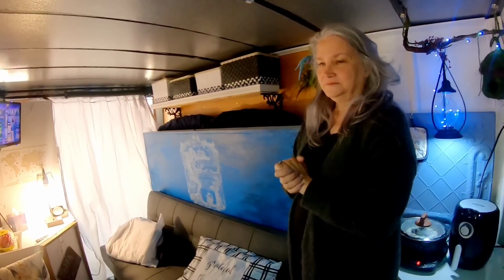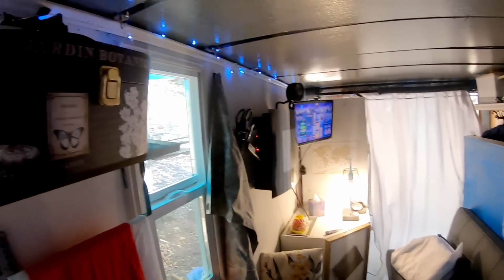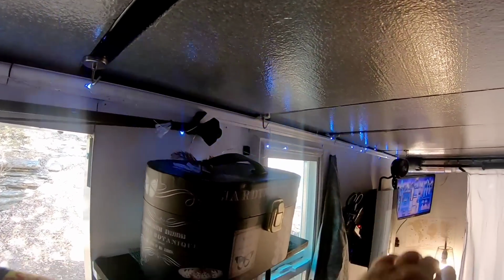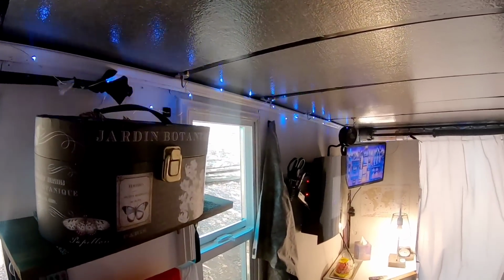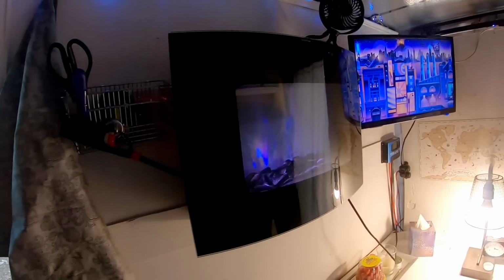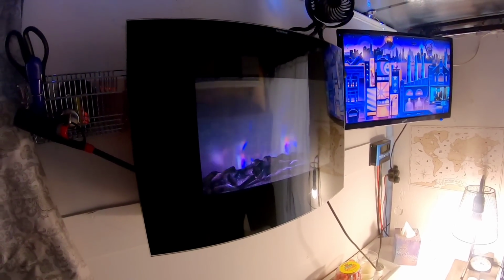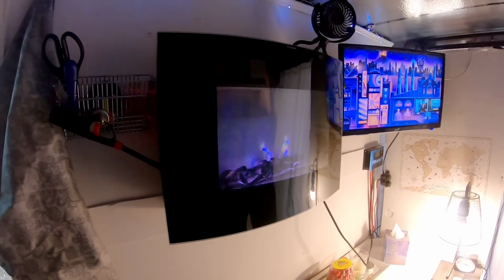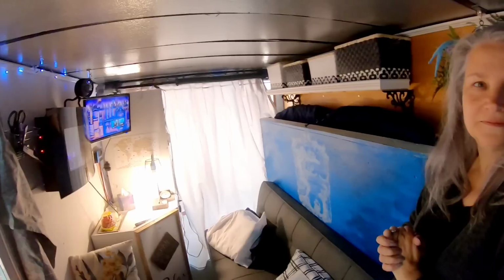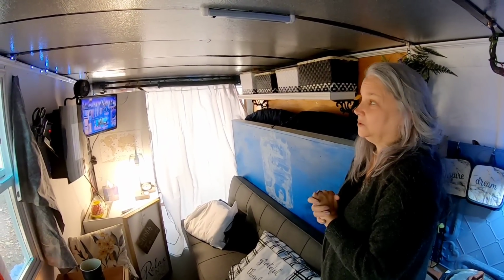Well, that's cool. I'm going to step on in here a little bit so we can get a shot of everything down the side of this wall. We've got more of the glittering lights going along there, which is so cool. And you've got a little fireplace going here? Yep, it's an electric fireplace. Does it actually put out heat? Yes, it's putting out heat right now. It does feel a lot warmer in here, and we've got all the windows open. I think the temperature's probably around 50 degrees right now, with a fairly stiff breeze blowing out there. Yeah, it's pretty cold out there.